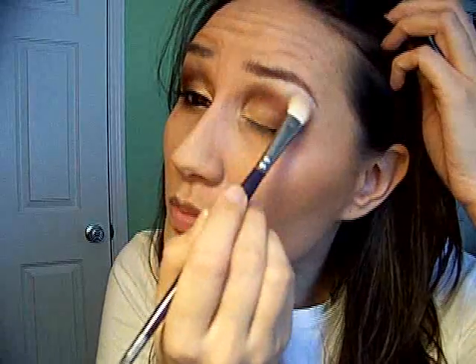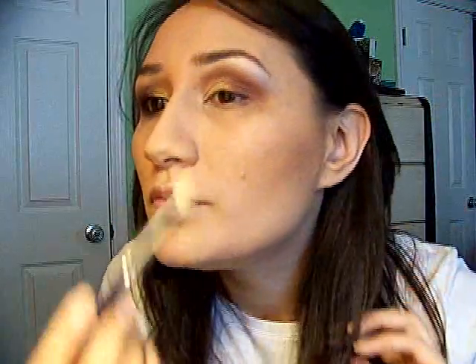I like this one a lot. Thank goodness I'm not going anywhere, because I would look like a crazy freak with two odd eyes! So now I'm going to go ahead and put my highlight on. I got some fallout too — I'll have to clean up. I didn't put any under-eye concealer on yet, because this burgundy color — I was afraid if I got it anywhere, it would look really harsh.